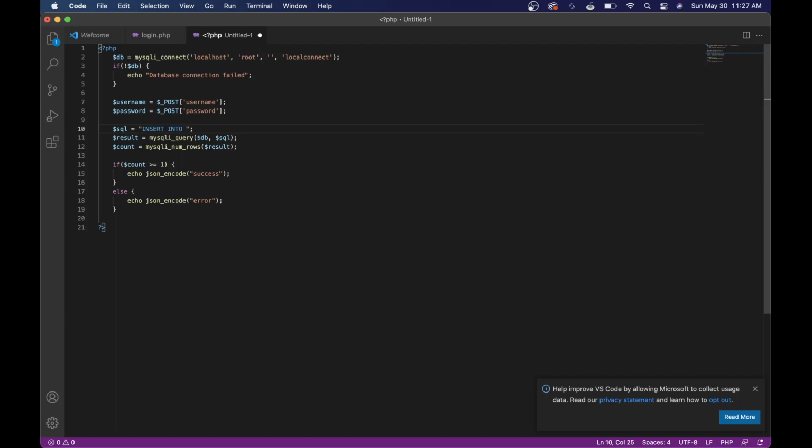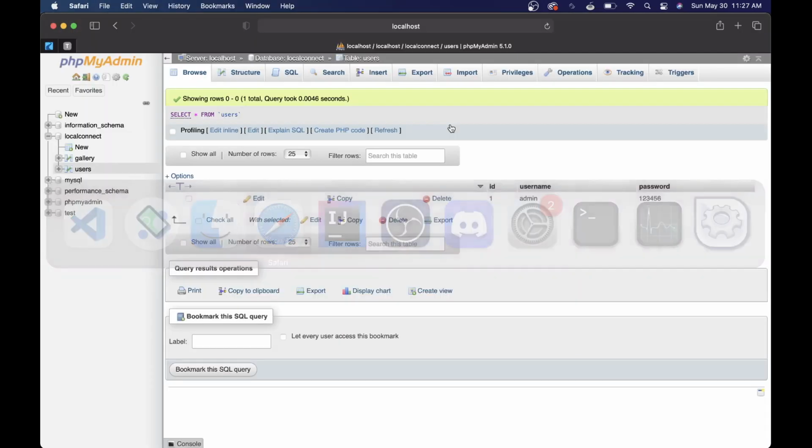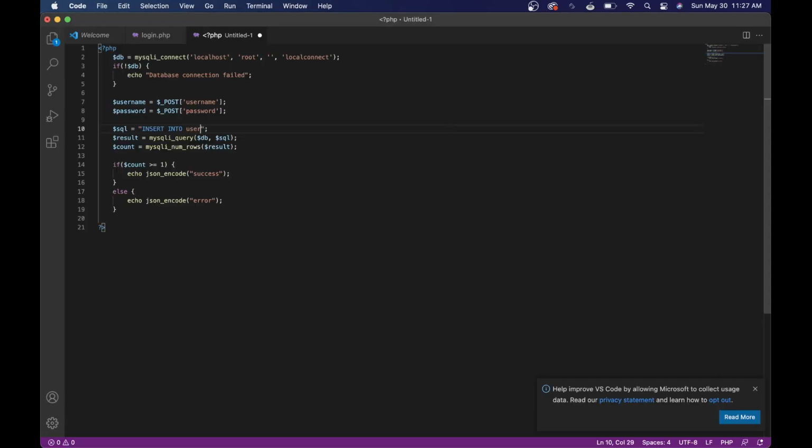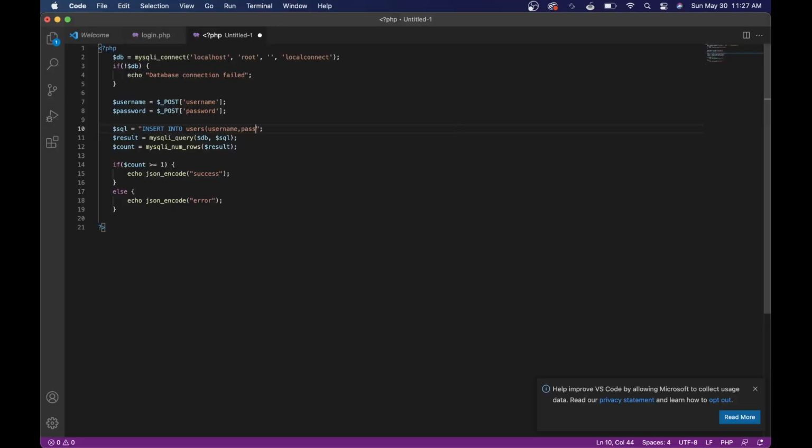This part of the code will tell MySQL to insert a new record into your table. So let's insert into users. Let's insert only the username and the password. No need to insert the ID. And then specify the values here.